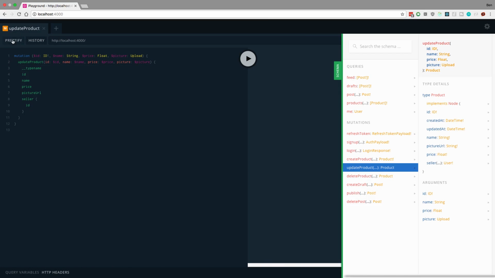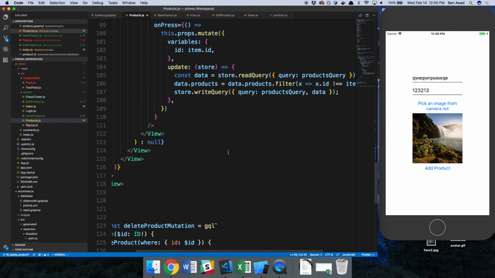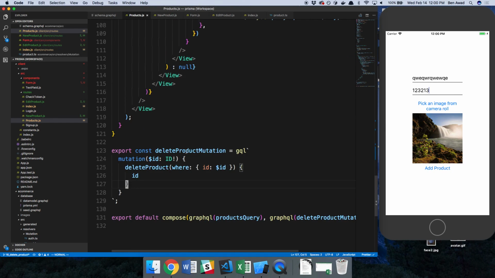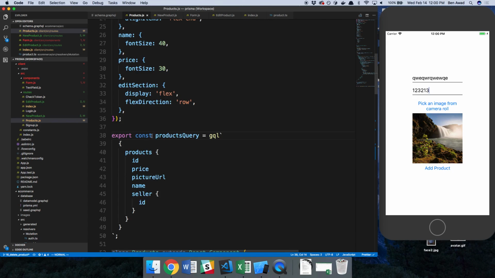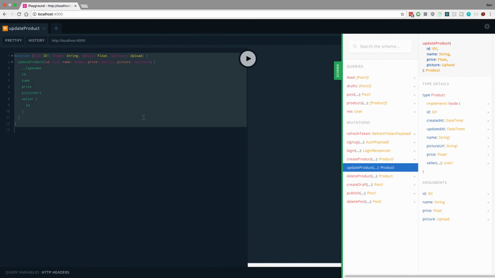So I don't need that. And again, the reason why we pick these set of fields is because we want to update our products over here and have it match, and those are the fields that we're selecting, not here, but for our products query at the top, these guys. So you want to make sure those match. Okay, so this looks good.